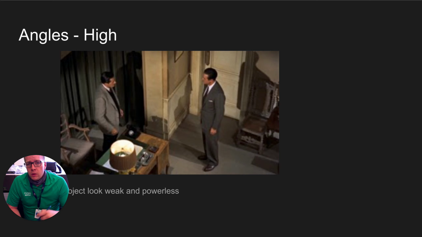So with video and the visual imagery, we also have to think about the emotion that we're trying to evoke from that imagery. And if everything's just always eye level, it's not going to be as emotional a piece as it could be. So a high angle, again, is typically used to make your subject look weak and powerless to the situation. It usually adds a little bit of intensity as far as the emotion is concerned, and kind of puts the audience on the edge of their seat.